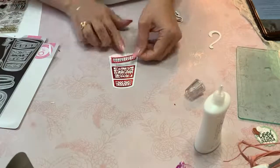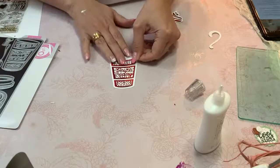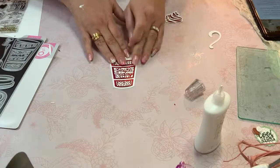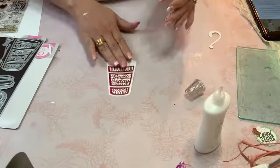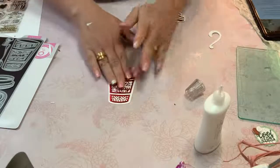So here's the Seize the Day coffee cup, which I think is a perfect sentiment for a coffee drinker, because most of us can't start our day unless we've had a good cup of coffee, right?